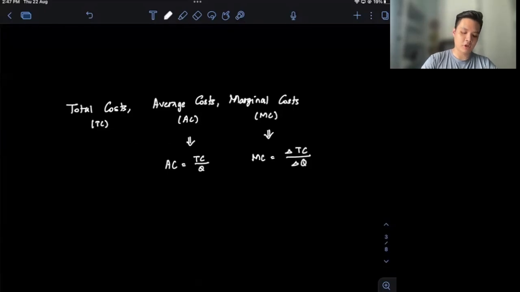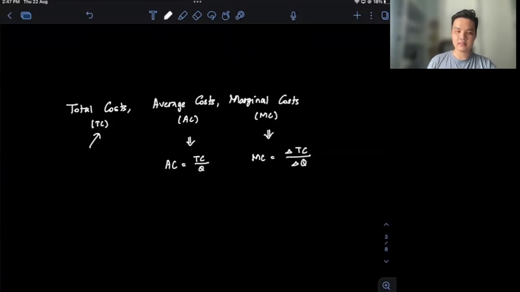Total costs, which I label as TC, refers to all of the costs of production incurred by a firm. Average costs refer to the cost per unit of output produced. So as with our revenue example earlier, to get the average cost, you divide the total cost by the quantities of output produced. And unlike the revenue example earlier, we take note of the output which is produced and not the output which is sold, because these two output values can be different.